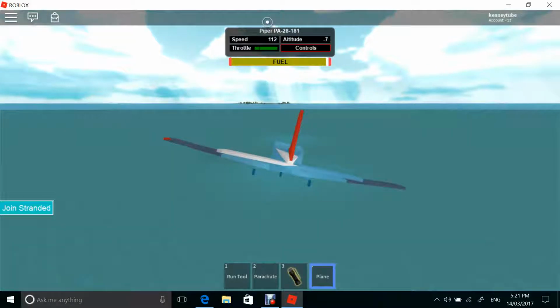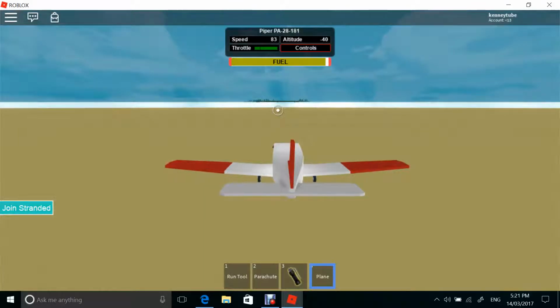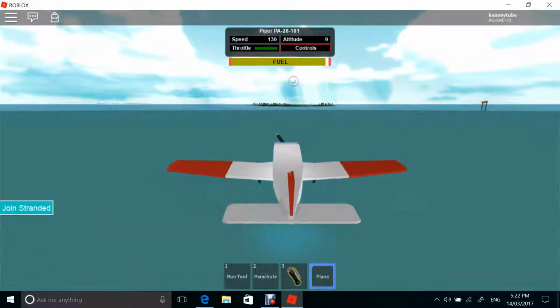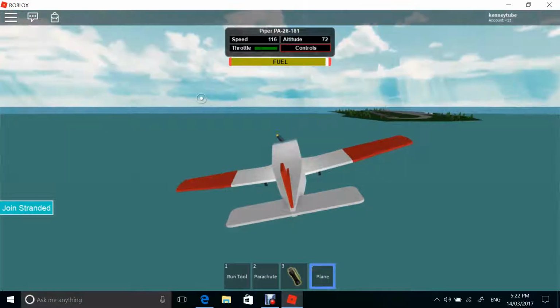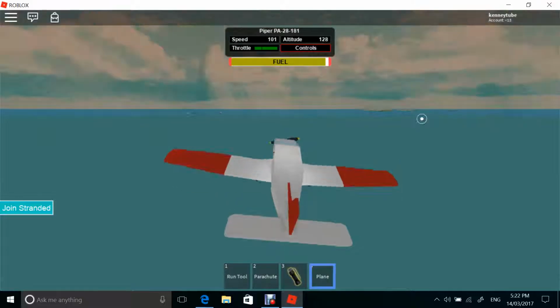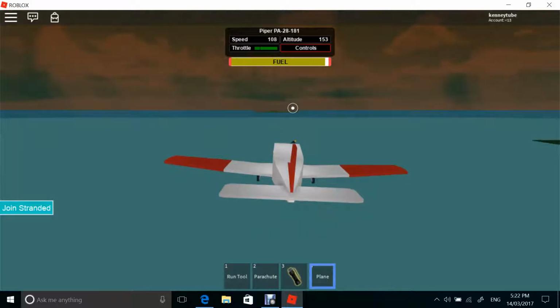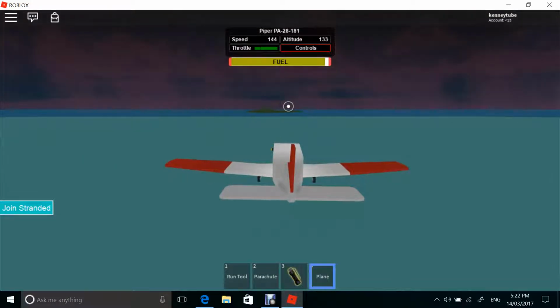Uh-oh, we're going in the water. Who cares? Let's go up. Again. Yeah. It's a submarine plane. Woo! Oh, I see an island over here. And I see a boat. But that definitely doesn't have a helicopter pad. Or plane landing strip. My fuel's going down too. Wonder what happens when the fuel goes out. That'd be funny.